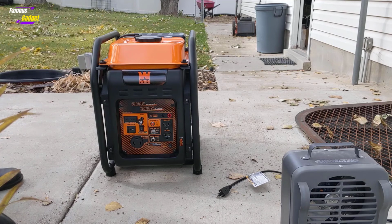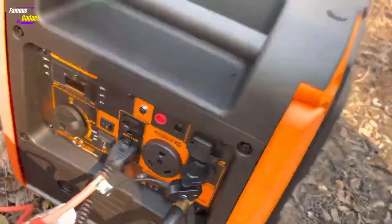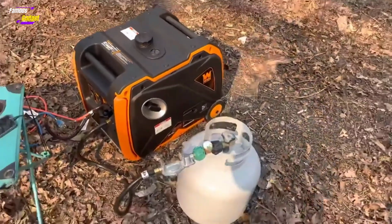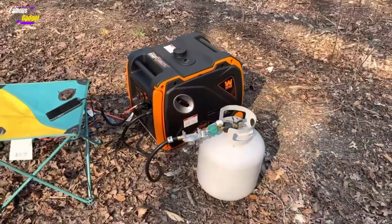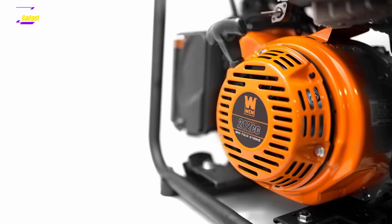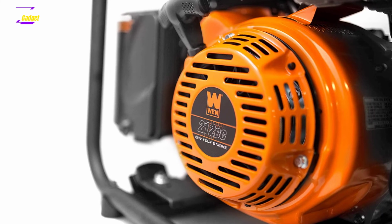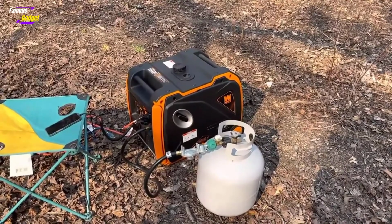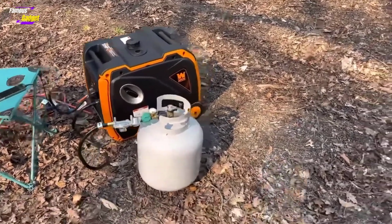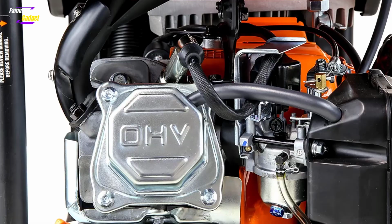Need more energy? Easily link up two generators using a WEN parallel connection kit in order to share wattage amongst multiple units. Low oil and low fuel automatic shutdown combine with the built-in overload protection and indicator lights to safeguard both your generator and your electronics from damage. And because it's a WEN product, your open frame inverter generator comes backed by a 2-year warranty, a nationwide network of skilled service technicians, and a friendly customer helpline, all to make sure you remember WEN.